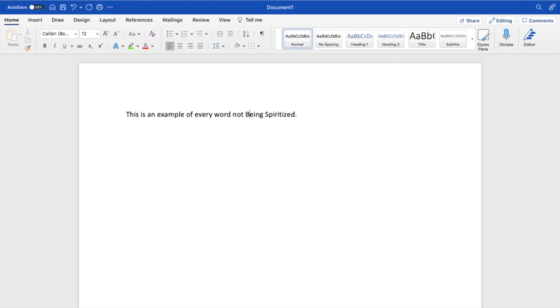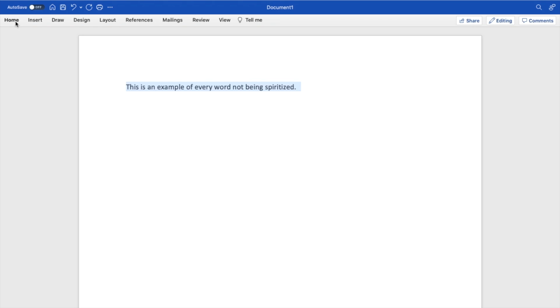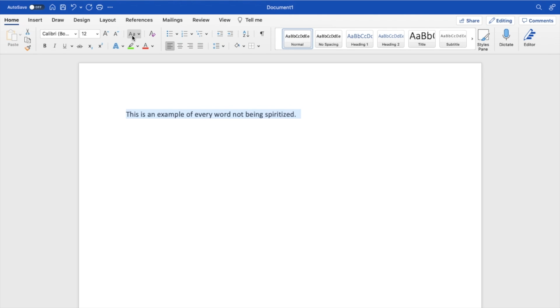But if you wanted to do a workaround to make it simplified for you, what you can do is highlight the entire sentence, go up to this top bar right here, so make sure the Home button in the top left is selected, and go to this capital A and lowercase a where it says Change Case. Press the arrow right here to get this drop down. Now there's sentence case, lowercase, uppercase, capitalize each word, and toggle case. We want to go ahead and capitalize each word.